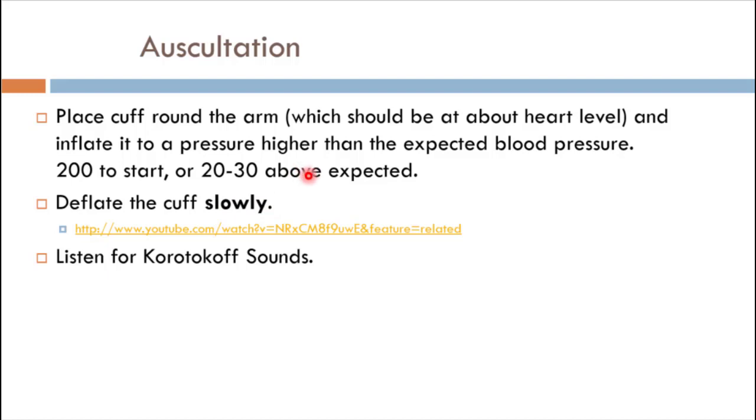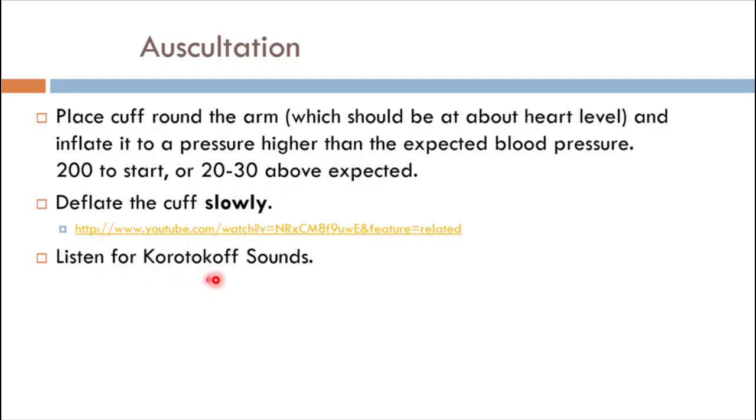So when you have these cuffs on there, you're going to be listening, and just remember, you're not going to hear anything right away. Many times students put the stethoscope on there and they're trying to listen, and I can't hear anything, I can't get started yet. It's perfect. You're not going to hear anything. Whether the cuff's fully inflated or not inflated, those are the 2 aspects where you're going to hear absolute silence. The only time you're going to hear sounds is when it's turbulent blood flow, when there's a lot of rapids going on because the blood flow is coming through after it's been blocked. So once it's blocked, you're not going to hear anything, or once it's fully open, you're not going to hear anything. So once you start to release that pressure valve, blood's going to start coming through.